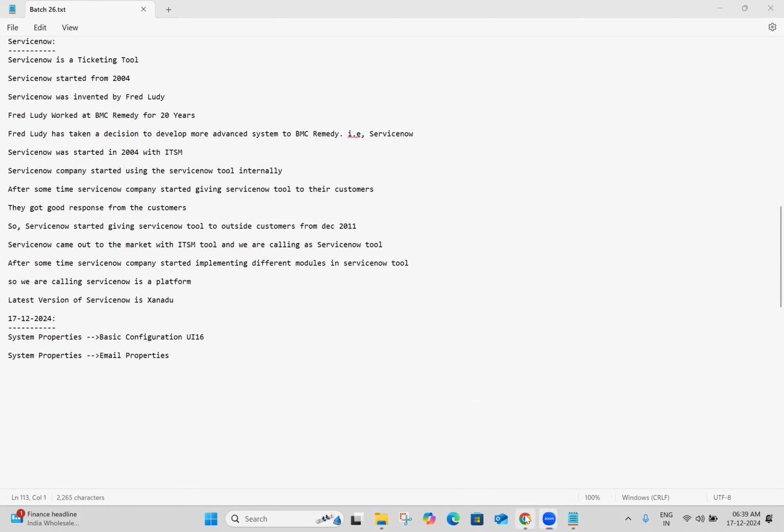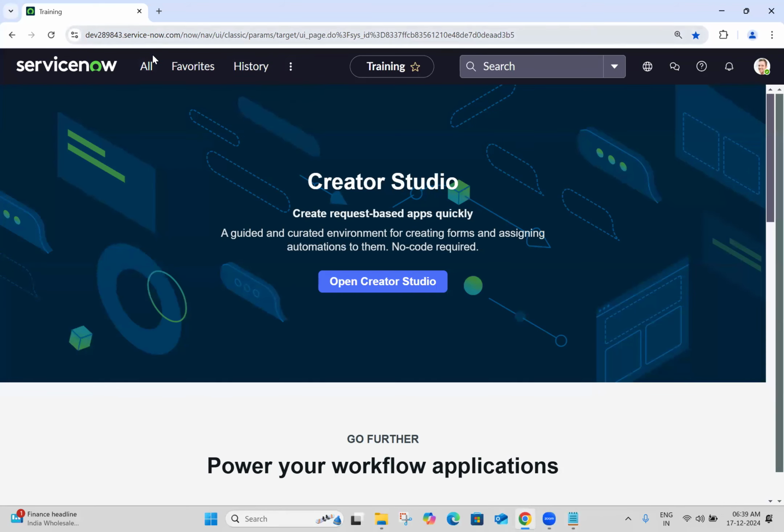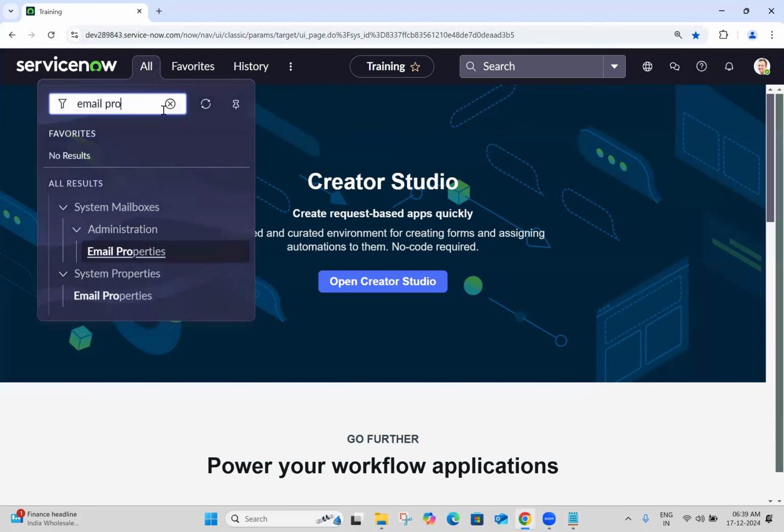Next, we have to configure the email account. For the personal developer instances, sending and receiving emails is disabled by the ServiceNow product company itself. Earlier, for personal instances also we had emails flowing: emails would go to the users and it would receive emails. But this functionality is disabled for personal developer instances. Still, we can see the email accounts.